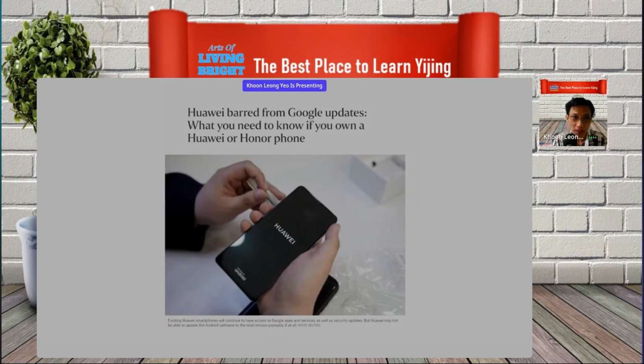Huawei. Back then, I think in 2020 or 2021, the US banned Huawei from using Google updates. Now all the phones, or most of the phones, are using Google's. So if you are a phone manufacturer and you can't use Google, then it's as good as an empty shell. So this is really 釜底抽薪. That forced Huawei to go back to China and come out with their own OS, the Google equivalent.